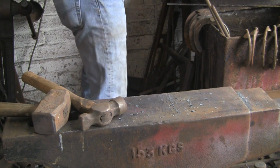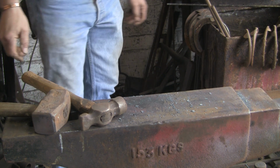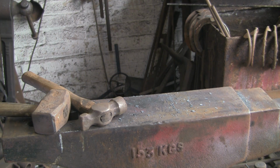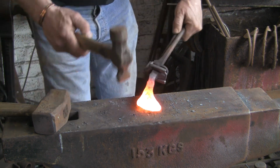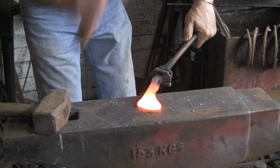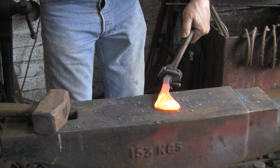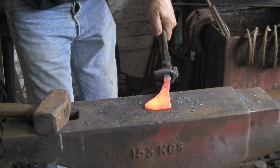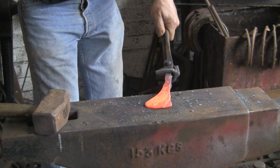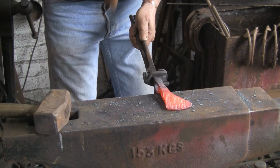But I've been trying to find one actually. I've been around all the hardware shops, I've been around all the junk shops, and you just can't get them. You can get a big one, which is probably £4.5, but I just don't want one that big. Wielding this club hammer that I've got here is hard enough. I might end up making myself one, but with the amount of forge work I've been doing recently, it may never happen.